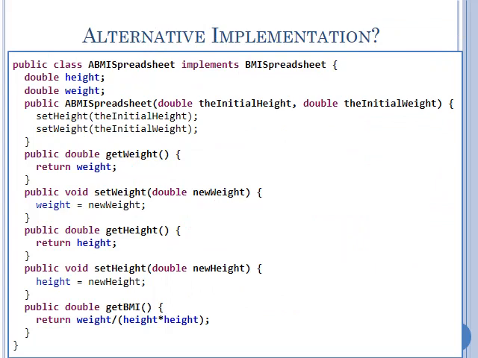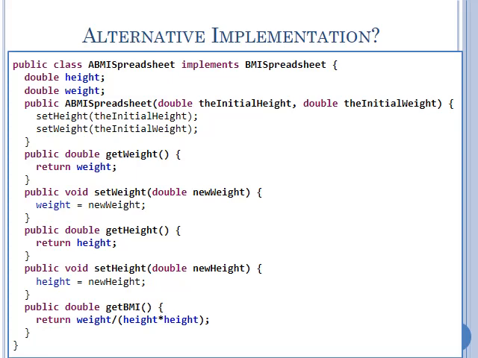Okay, again, to make things more concrete. So we saw two ways to do factorials. Whenever you have more than one way to do something, interfaces are particularly compelling. Okay? Now, my BMI spreadsheet here is implementing this particular interface, and I'm going to claim it's implementing it in a particular way, and that there's more than one way to implement this interface. Can you guys see how you might be a little different? And let's just see how this way is.